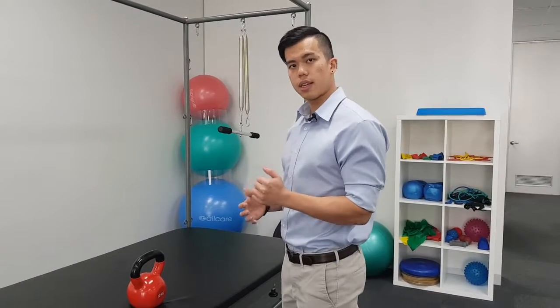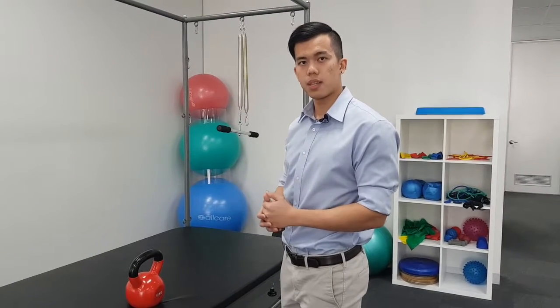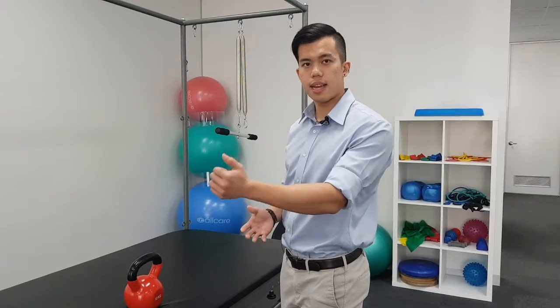So that might sound like quite an obvious or simple tip, but what this allows you to do is that when you have your arm close to your body, it reduces the amount of strain and it reduces how hard this group of muscles needs to work to lift the same weight or the same object. What that means is that it allows you to get through your day-to-day tasks a little bit easier, but still maintain use of your shoulder.